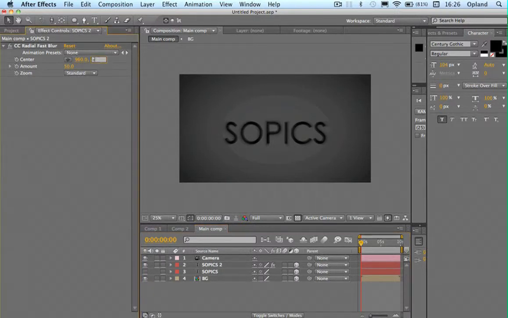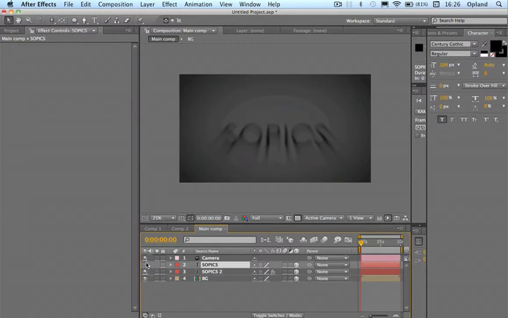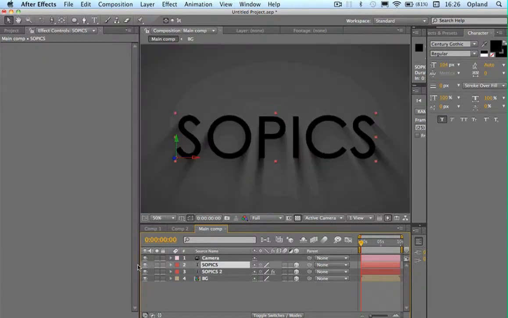In our case, set it to -5000 and just fix the amount. So that may be good. Bring this underneath, and if you now just uncheck this Sopix, it looks like it has got some shadows.